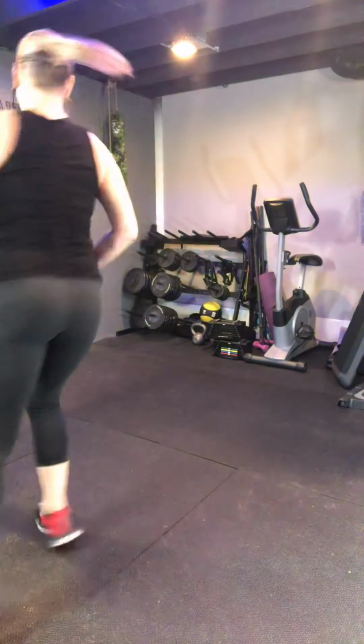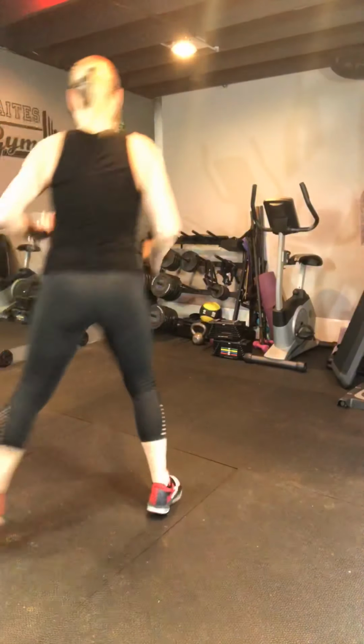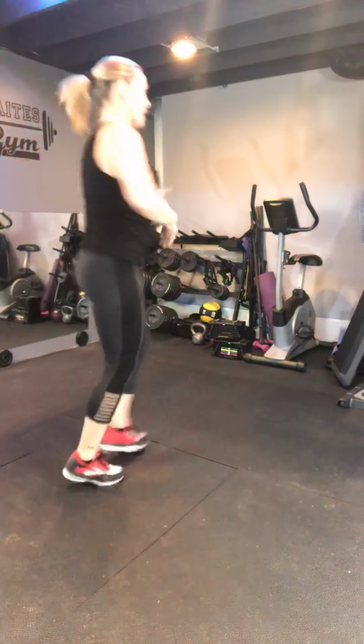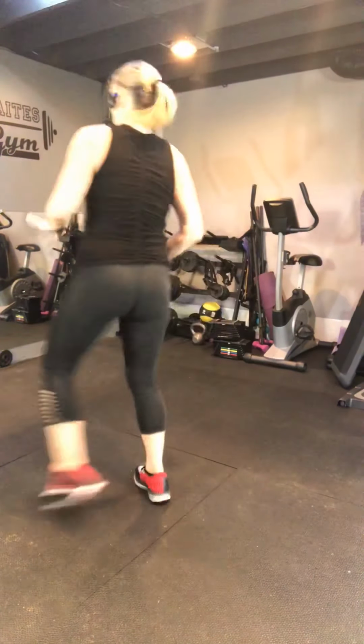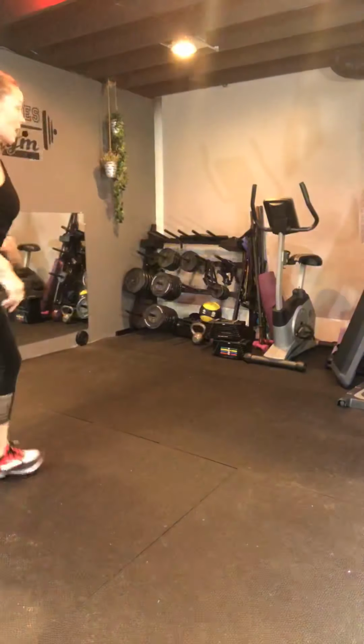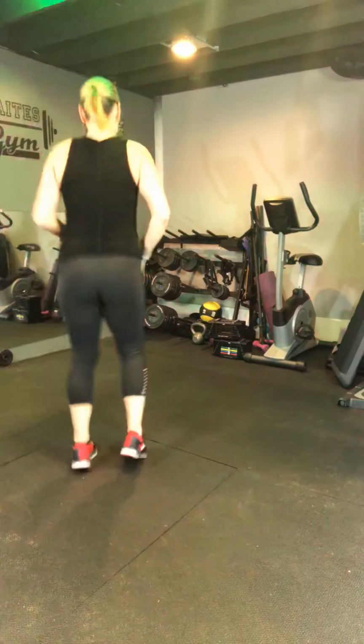See that? So let's do one to the side. And turn one. To the side. And turn it. One, two, three. Side. And turn.